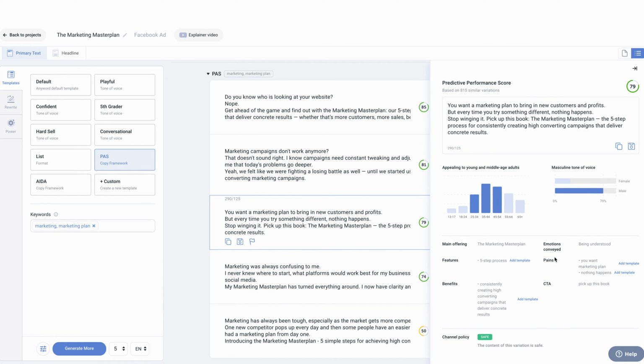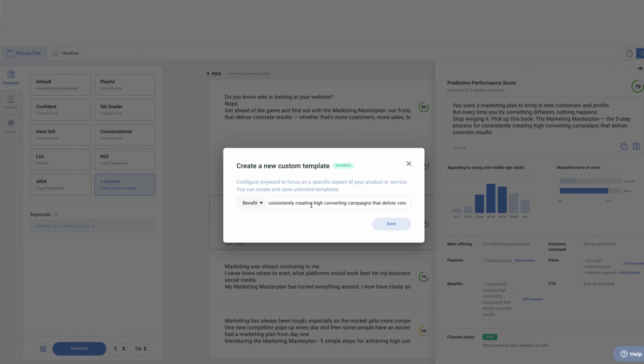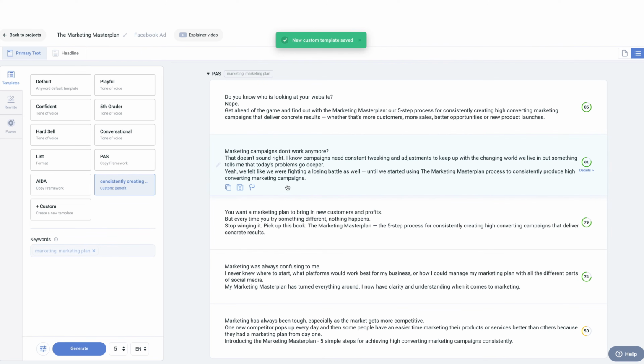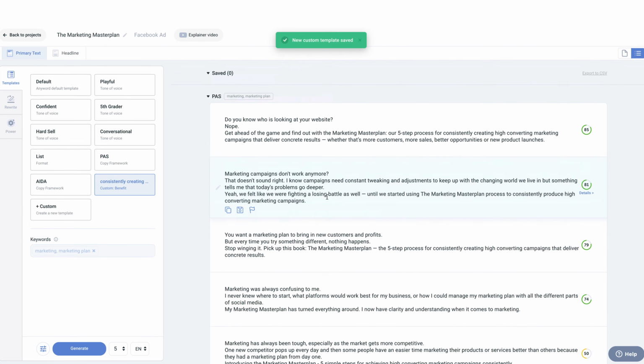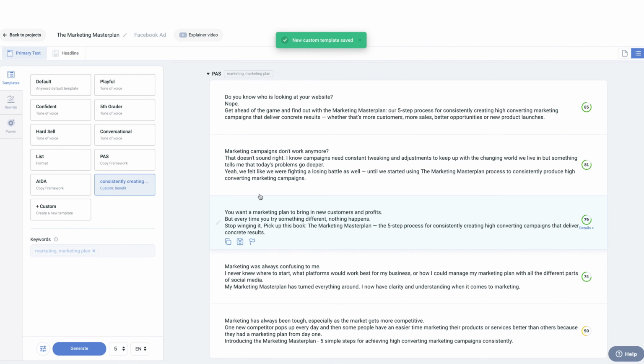Not to mention, you can look through these things here, like the benefits and some of the features and the pain, and you'll see this little link for ad template. So what we probably want to do is build a new template, a new campaign out of, let's say, the benefits here. So we're going to go add template. These are the benefits that we want. We'll go save, and we now have a brand new template created based off of those.